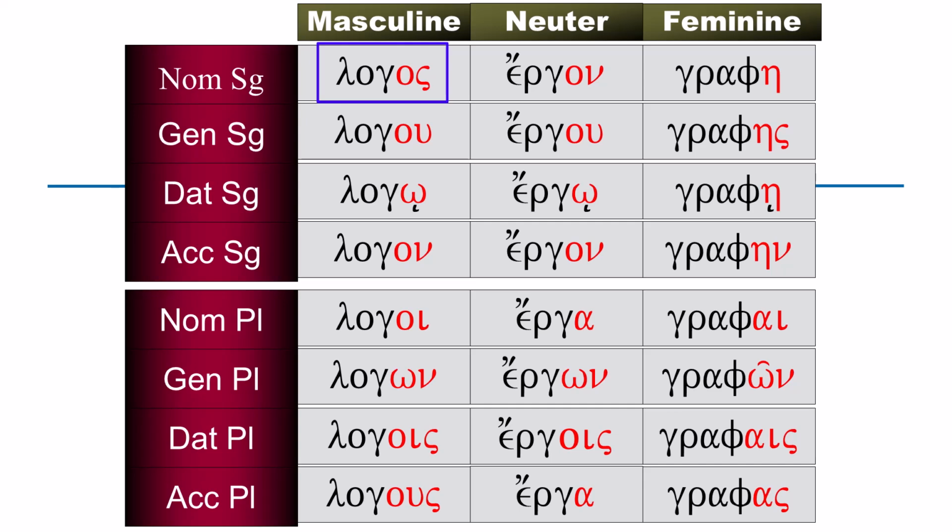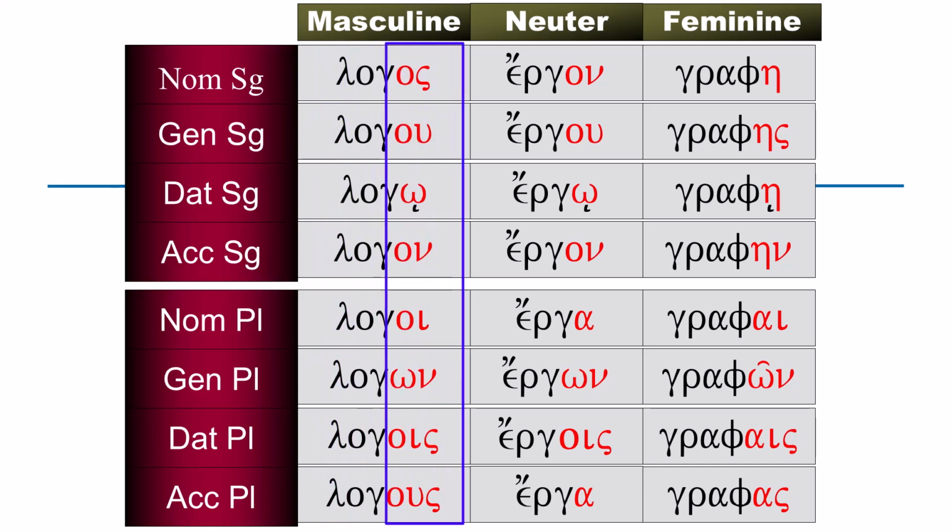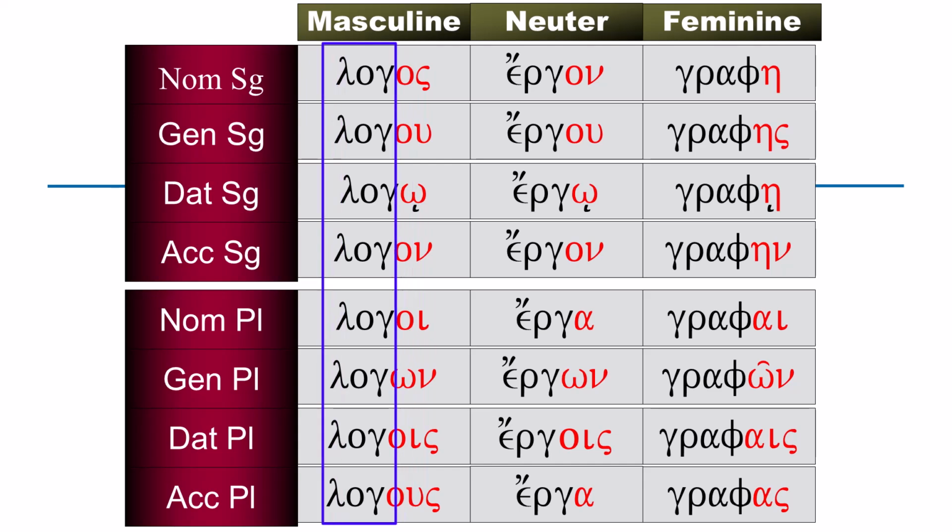And so if you're given logos and you're taught to decline it, remember to decline is to show how that word can function differently in a sentence. This is how you do it. Remember we said a word has two things: the stem and the ending. You get the stem of a word, log, and you begin attaching case endings, those ones that are highlighted under the masculine, to the word log. And the stem remains the same. Throughout under masculine, you have log, log, log, log in the singular as well as the plural. The only thing that changes is the case ending.